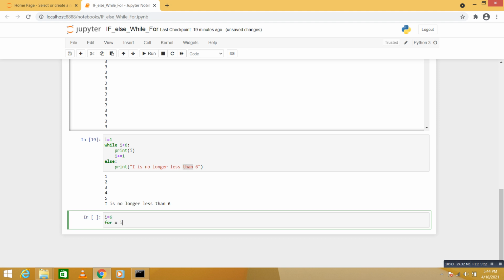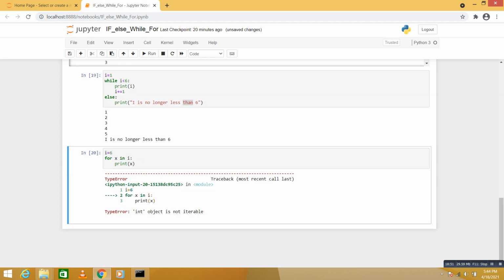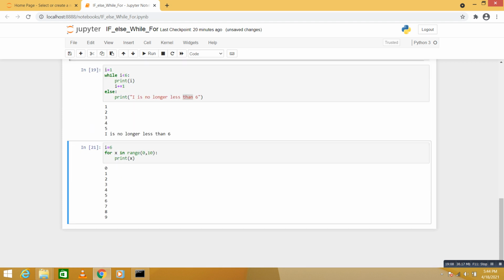It says an integer object is not iterable, so we will change it to range, range from 0 to 10. So we have executed a range of values from 0 to 10. It runs through the values one by one and prints them here.